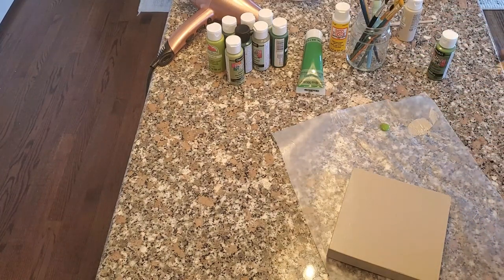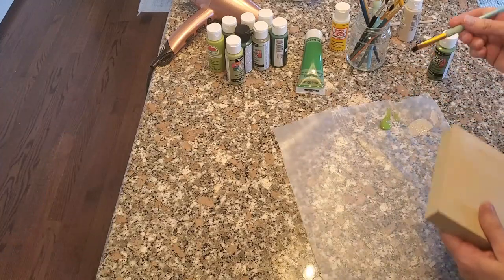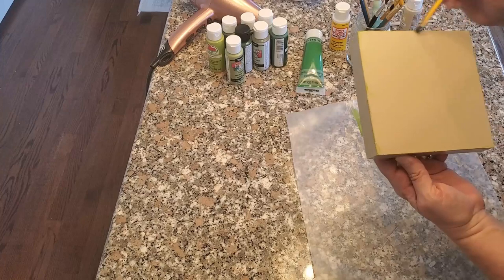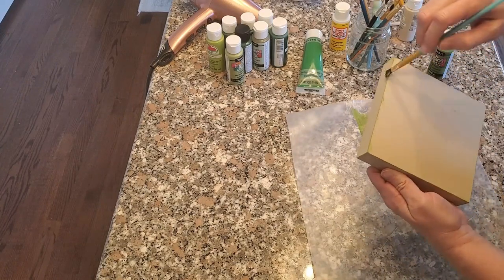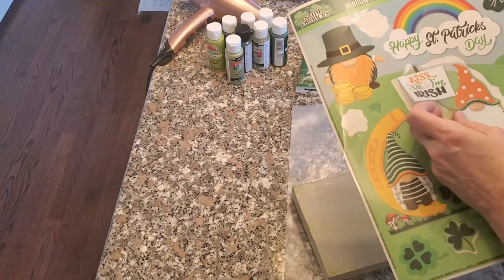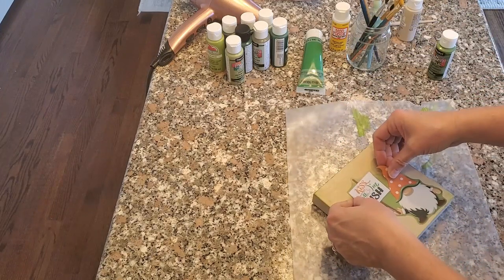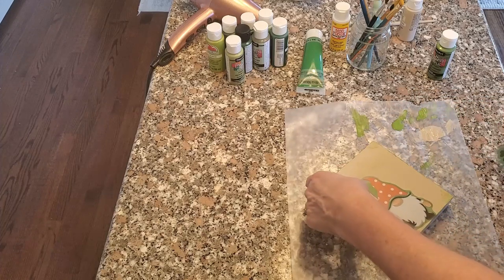Just brushing very lightly along the sides — I like to do the corners a little bit darker, just to give it some interest. Now I'm doing a dry brush with that hint of green across the sign. Dollar Tree has some great decals this year — they have trucks, gnomes, leprechauns, and all kinds of them. Just make sure when you put it on that the clip is on the top. I've done that before — I put it on the side or upside down and realized the clip is on wrong. Now I'm just seeing how I want to position it.